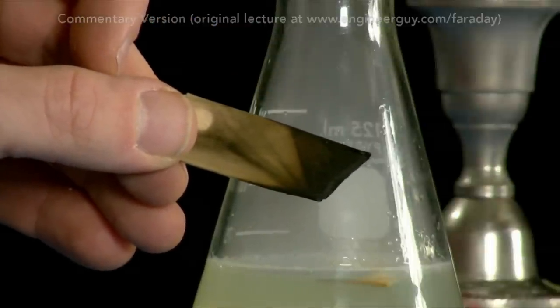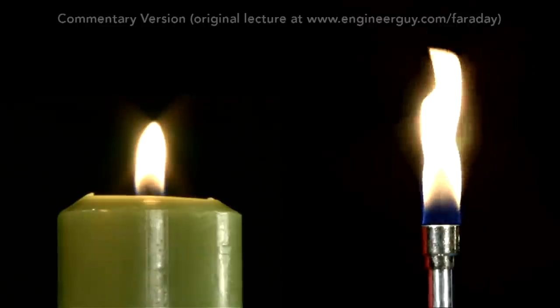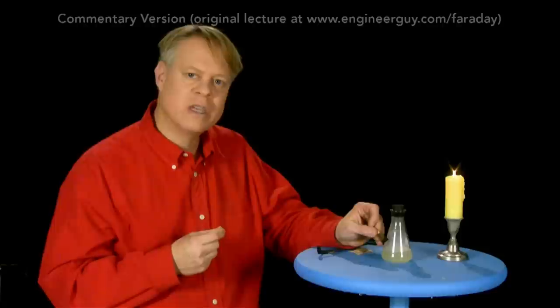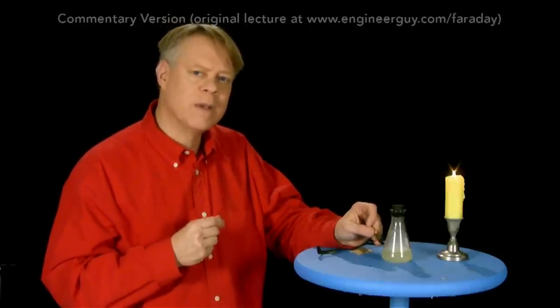And then what's very nice is that he brings this observation back to the candle and the Bunsen burner. In fact, you might ask, why don't I see carbon in there? And remember that he has said that if I get enough oxygen, then I'm not going to get any carbon. It's going to be complete combustion and all go to CO2, which he showed us with the sponge when he gave it enough oxygen. Now, Faraday next makes a very important point about carbon, and that it burns to a gas.